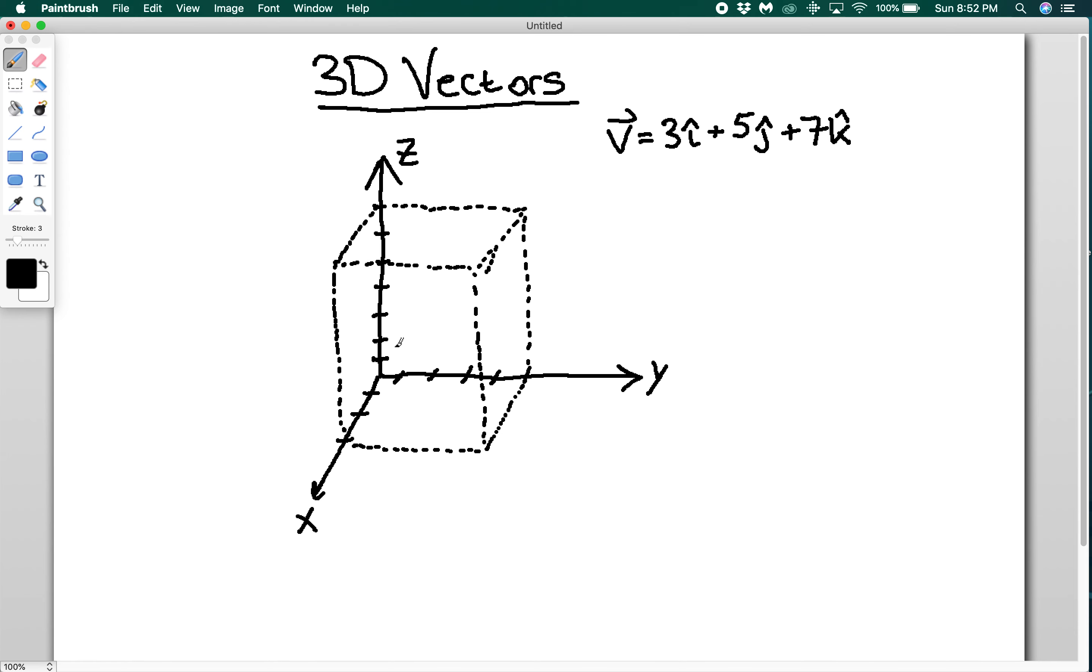So that means then what we're going to do is our vector is going to go from here to here. So I'm going to point my vector like this, give it a little rounded arrow, and there you go. Maybe that looks 3D, maybe it doesn't. But that's the idea of a 3D vector, right, is basically it points along here, and it's in all three dimensions. So we're basically working in three space now as opposed to just two space.